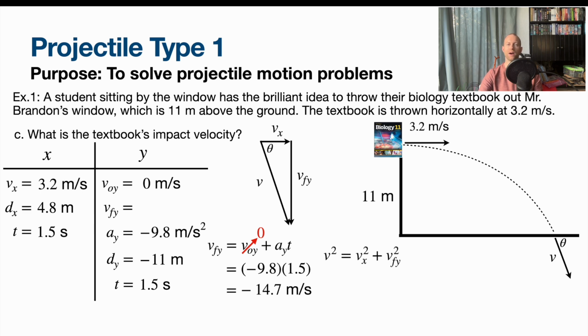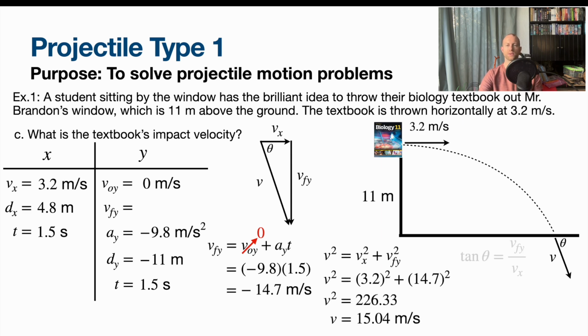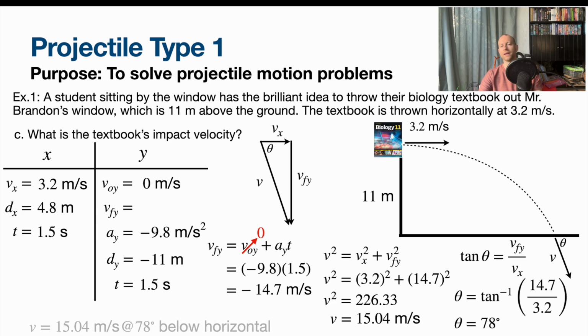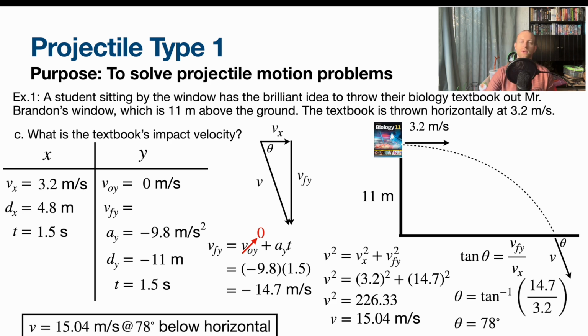Then we have our Vx and the final y. We can just use some Pythagoras here. Solve for the hypotenuse, solve for the angle using tangent because I need both of those. So our impact velocity here is 15.04 meters per second at 78 degrees below horizontal. So horizontal, 78 below. Projectile impact, you're just going to use below horizontal instead of east and west because there's no east and west. So there you go.